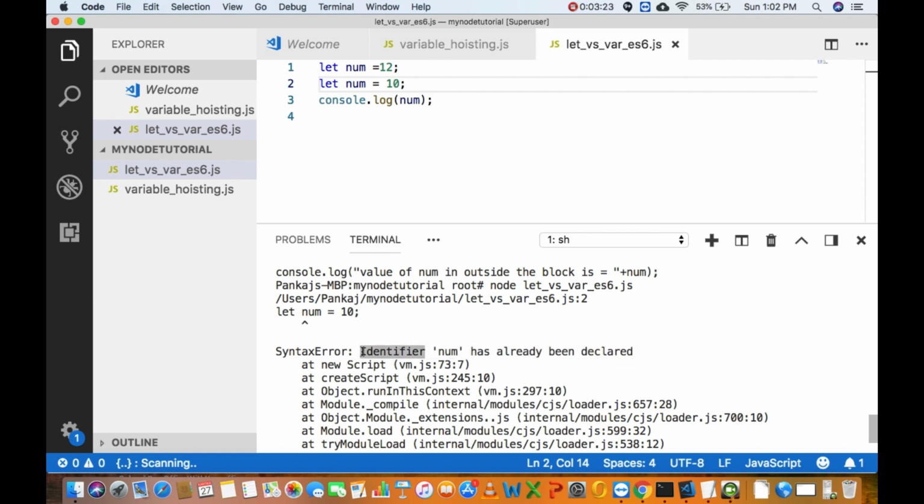So friends, with let keyword it is not possible to define a variable with the same name within the same block. You can define with let keyword a variable with the same name in two different blocks. So friends, this is the main difference between let and var keyword.